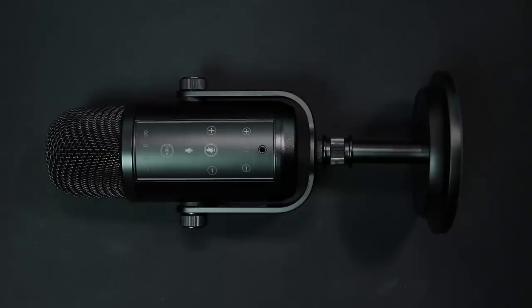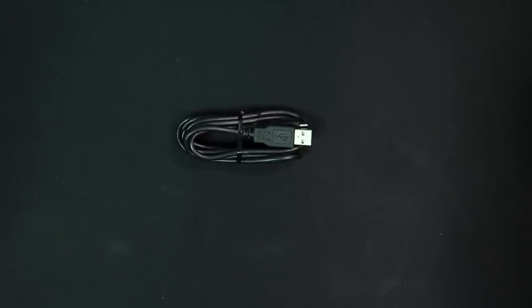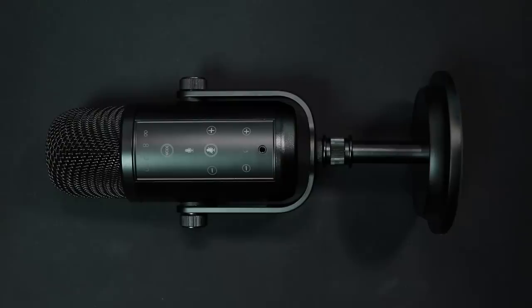Obviously, you do get the microphone. The desktop stand and mounting system is previously installed. You get a 1.5 meter USB cable, and you get some documentation. As far as the build quality, there's really nothing that stands out here. It is just a standard all plastic body with a metal grill.